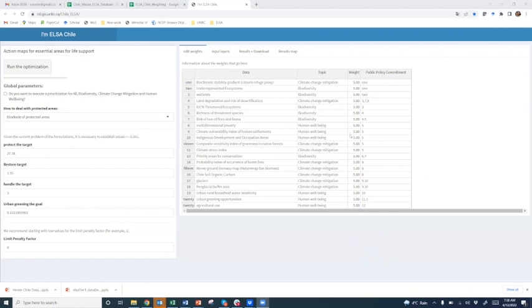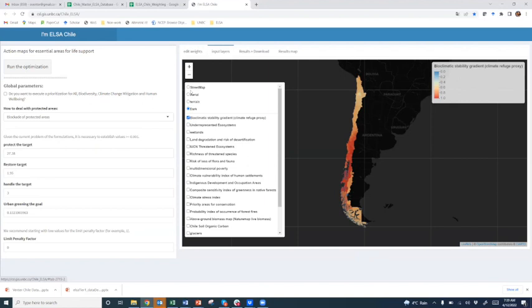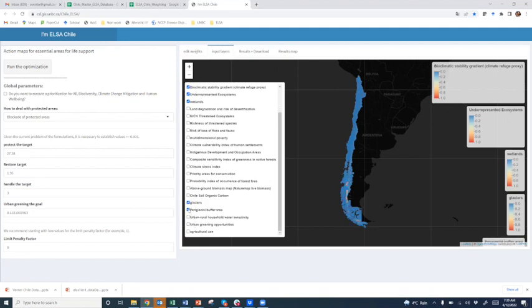So you can see the weights for all the spatial data sets are the same. By the end of today, we're going to have actual weights based on the participant feedback. In the tool, you can see all the spatial data that's gone into it. Almost every data set being used is Chilean national data. For instance, this one is a proxy for climate refugia, underrepresented ecosystems, wetlands of Chile, all the way down to Chile's glaciers and periglacial areas. So I just wanted to show you that all the spatial data sets, if you want to view them, you can view them in the tool to see the distribution across Chile.